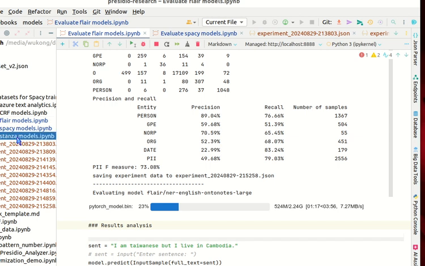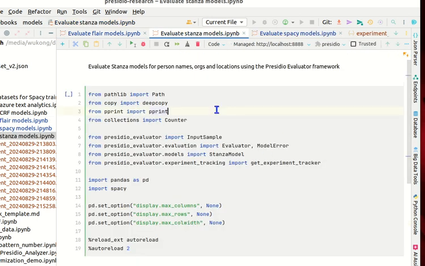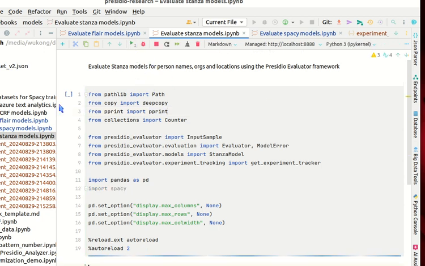And let's go to check this. This one is a Stanza model. So this is another model. Let's run it first. Stanza model NLP. Okay, so what is Stanza?